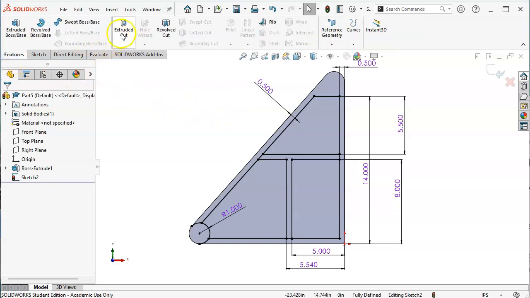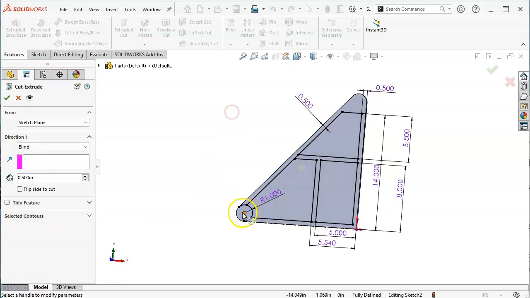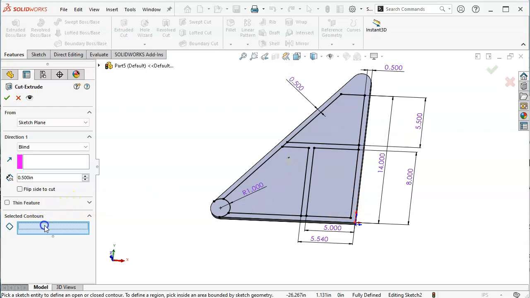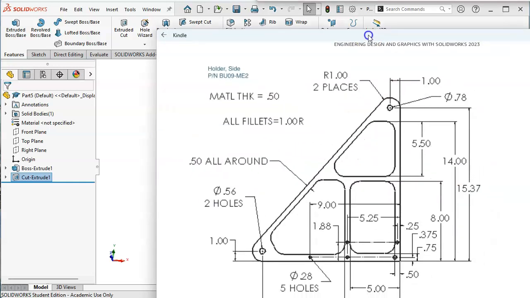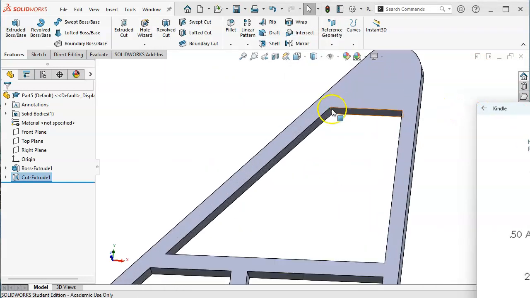established. So let's go ahead into the features, extrude cut. Up to next, it went thin feature. If it'll let me out of the thin feature, mainly because of the contours regions, but I should be able to activate the selected contours, pick, and go ahead and hit OK. All right, so our inside geometries, our radiuses, all fillets are 1 inch. All right, and the radius of 1 inch, don't see anything weird going on there.